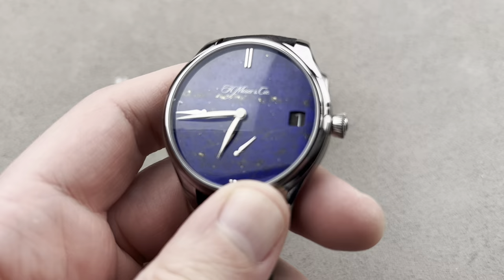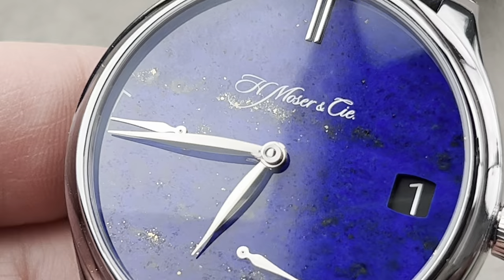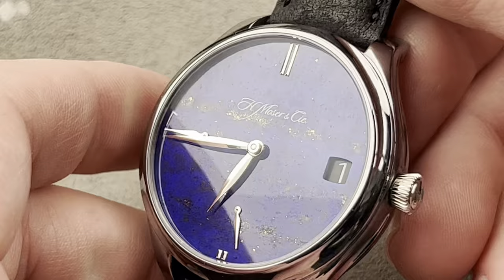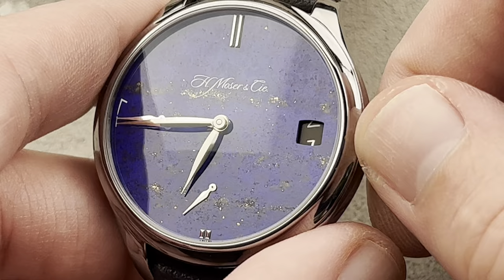Speaking of never seeing another one — that was a 28-piece edition. This is 10. This is a 2023 10-piece limited edition from H. Moser & Cie: the Endeavor Perpetual Calendar Tantalum USA limited edition. The USA edition was built in 10 pieces with a jade dial and 10 pieces with a lapis lazuli dial. This one is my preference — the lapis. So a 42mm tantalum case, lapis lazuli dial, 10-piece edition, with an Andrea Streller-designed bi-directional perpetual calendar.